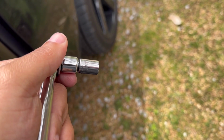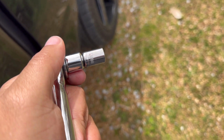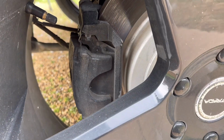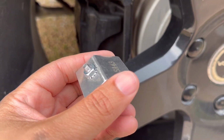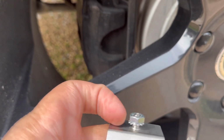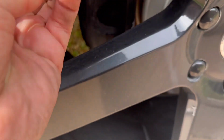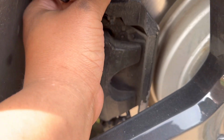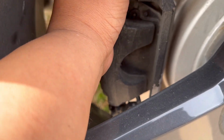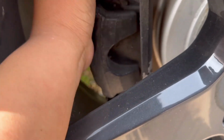So guys, pretty much what I needed was a 10 millimeter socket to get those clips tightened up. So yep, that should do the trick. All right, guys, what we're gonna do is take this clip, which is the rear clip. First you wanna take this bolt off, because you'll screw this on later on. Then we're gonna clip it right behind where that rotor is, and kind of work it down into there real good.